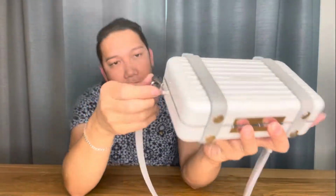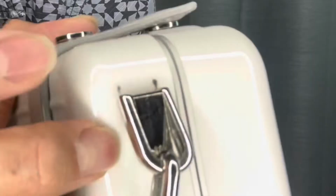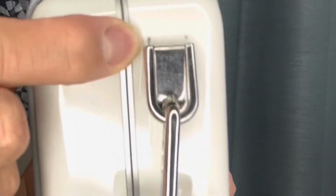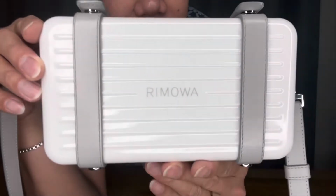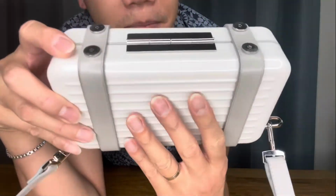Because the strap hits the side of the bag, there's somewhat of a discoloration on top. On the bottom, it's fine. The same concept applies on this one. On top of that one, there are already markings in it. But the good thing about this one, look at the leather. The leather is all still good, all around.